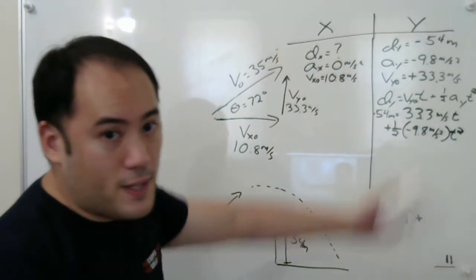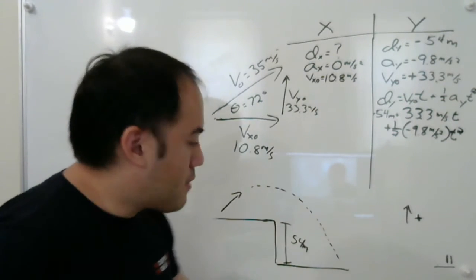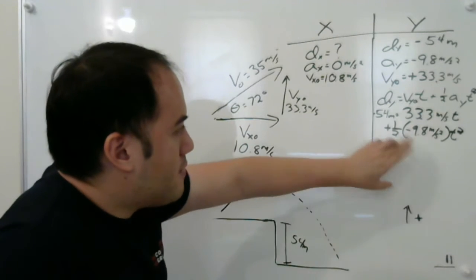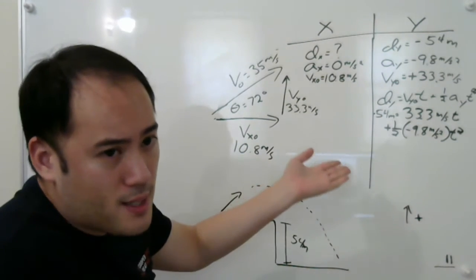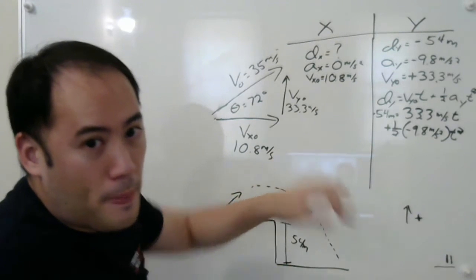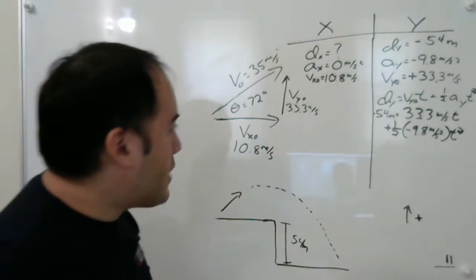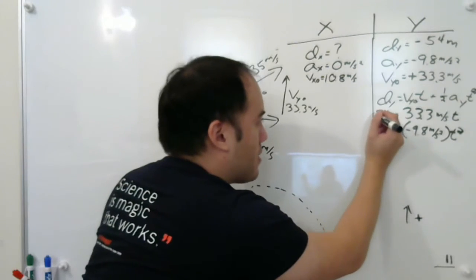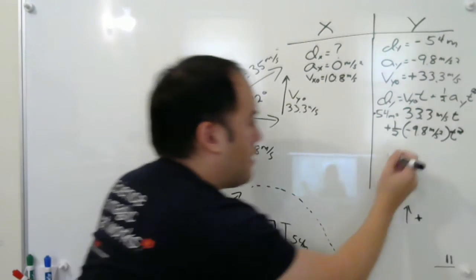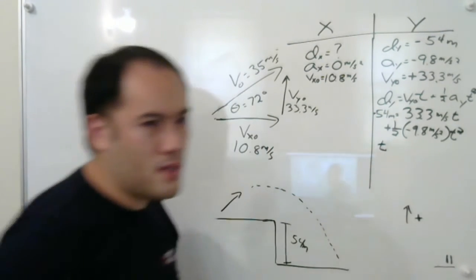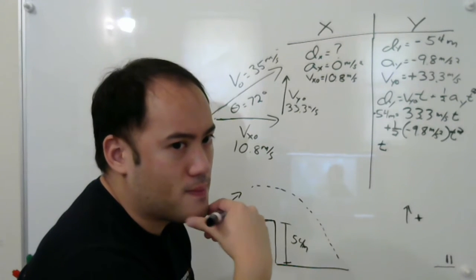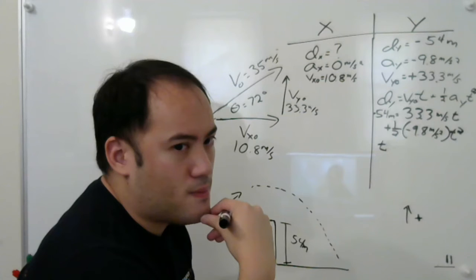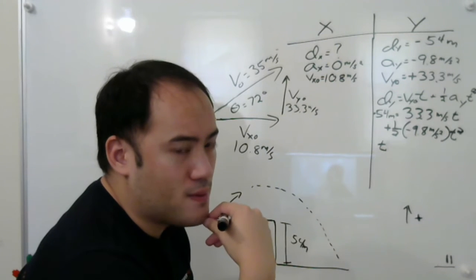Now you've got to solve this, but you can't use the trick we did before. You can't divide the whole thing by t, because then the left side will be 54 meters over t, which is really not helpful. So use your quadratic solvers, either the quadratic equation or your graphing calculator. Solve for t. Something weird: you're going to get 2 answers, probably one negative, one positive.